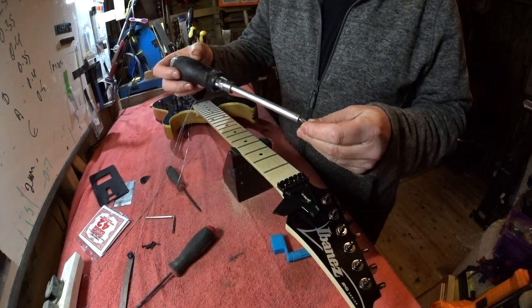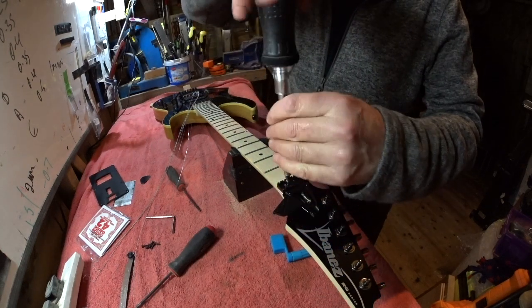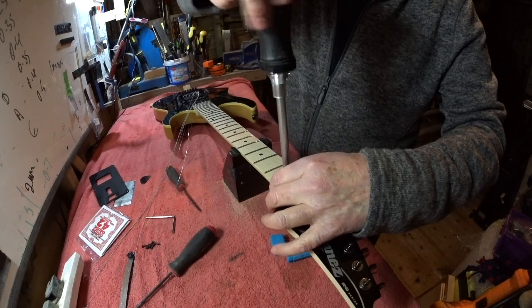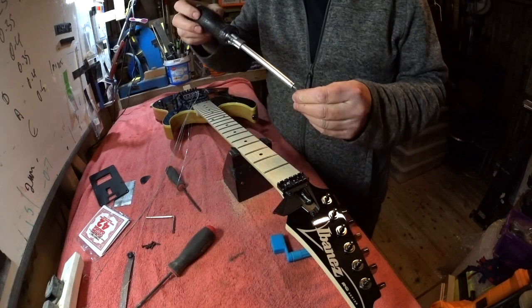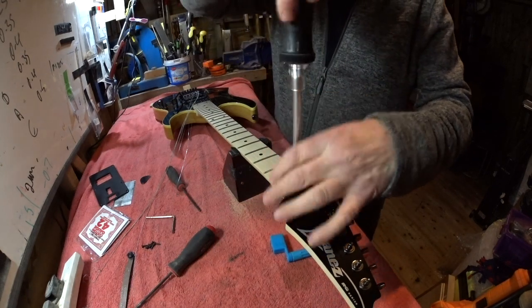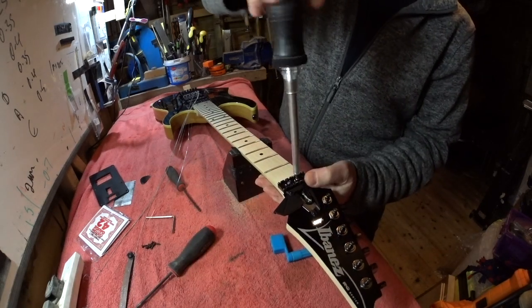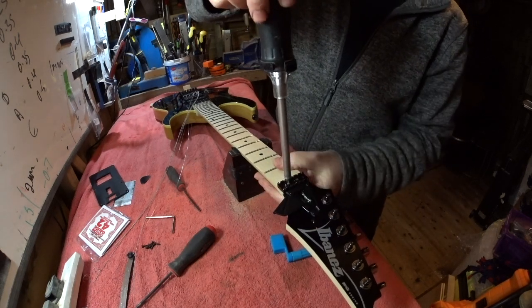I've also scraped it back just to get rid of any burrs from the screw holes in case that was keeping it a little bit proud of the mark. If it was your guitar and you wanted to, you could do a little bit of careful sanding there and take it down a little bit, and it would work. But it's not far off. Just make this as nice and firm.